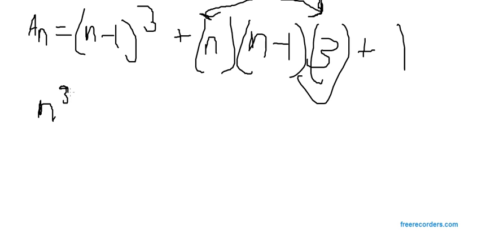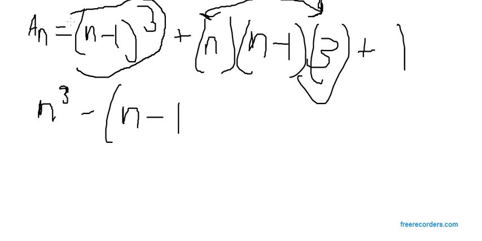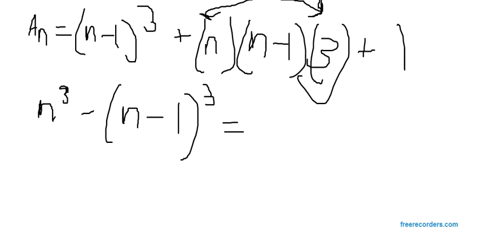Writing this stuff is harder than it looks. I want to take n cubed and subtract the cube before it. And the cube before it, as we wrote here as well, is n minus 1 cubed. So I want to take n cubed and subtract n minus 1 cubed. This right here, this is important. This is the difference between two consecutive cubes.